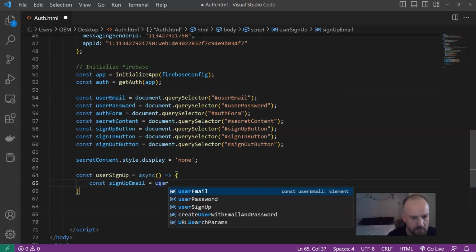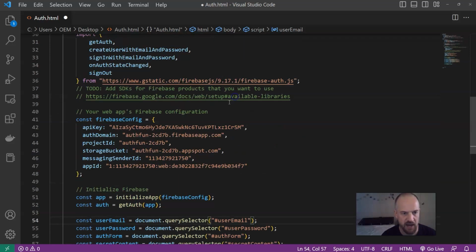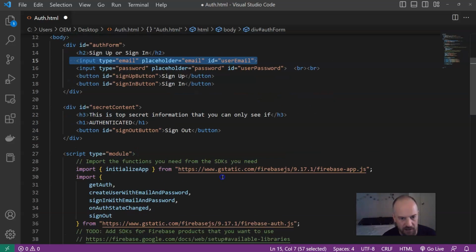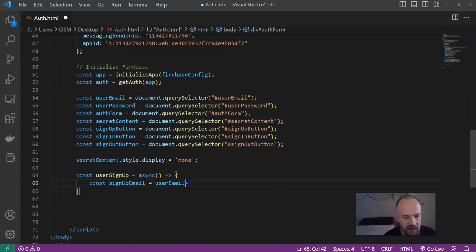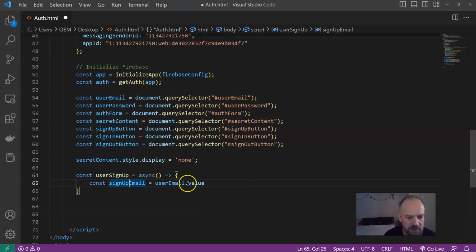But take note that this variable, user email, is grabbing the entire element from our HTML. While that's useful, it's not actually the HTML that we're interested in. It's the value of what the user actually types in as their email address. That's what we want, the email address, not the HTML element. So this variable is going to store actually what they type in there.